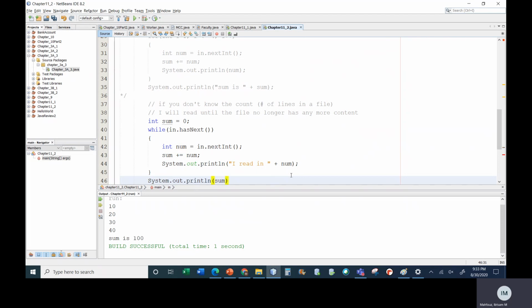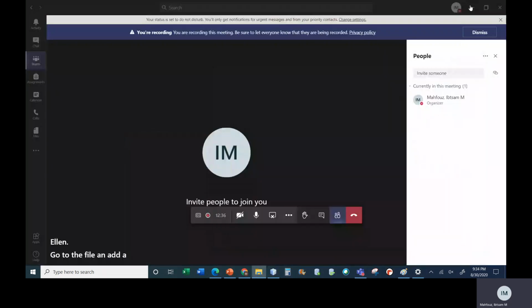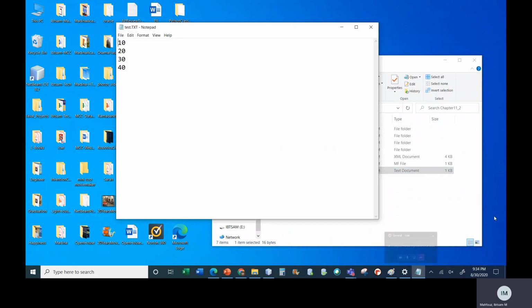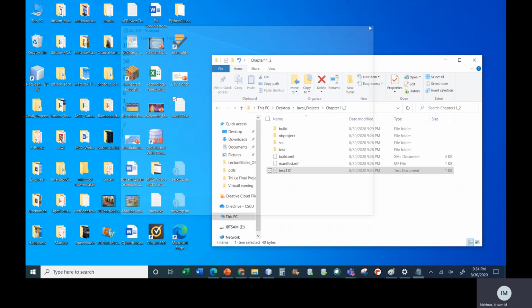And let's print the sum at the end. System.out.println sum. Okay, let's just go to the file and add a couple more numbers to it. So here, let's put in some numbers so that we know. And now my file has a bunch of numbers.